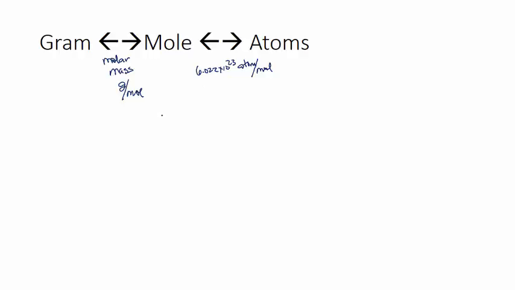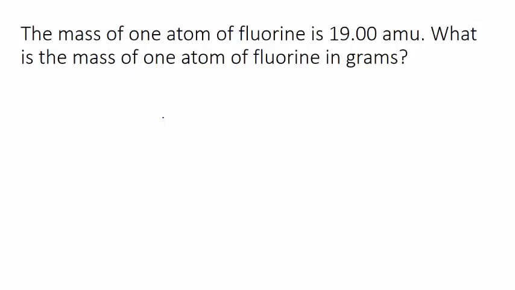Let's go through the three examples I had in class and make sure that we can use these tools appropriately. Here is the first one. This one gave a lot of students trouble because they're not seeing what is given until they see this number here. This is just the value off the periodic table. When we look at fluorine we see this number. What does this number mean? 19 AMUs is the mass in AMU units, so this is a mass of one atom.